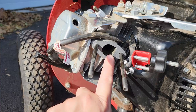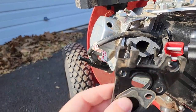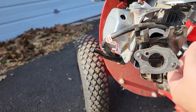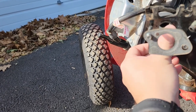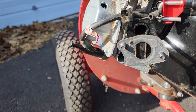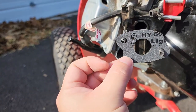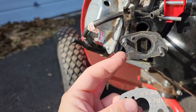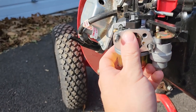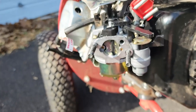Actually, I had to flip it over so the numbers are facing the inside, but you can see it matches up nice and pretty. So then we have to put our plastic piece back on, and that goes on just like so. This gasket was sitting just like that, so we'll move this guy out of the way. Easier to do with two hands. Okay, black plastic pieces back in. Then we need to get the guy that matches this, which is this one right here. See how it lines up beautifully, just like so. So we get rid of the old, bring in the new. Now we slide on our new carburetor, just like so.